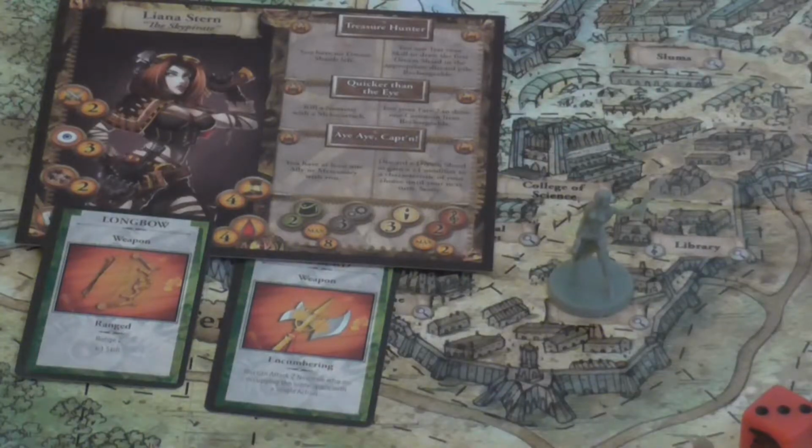So I've more or less gone through many of the actions that you can do. Melee is a test your melee skill. In the case of Liana, that's skill 2. I took a common item, Halberd, so that I could actually demonstrate, but it doesn't actually modify her combat skill at all. You can do a ranged attack.